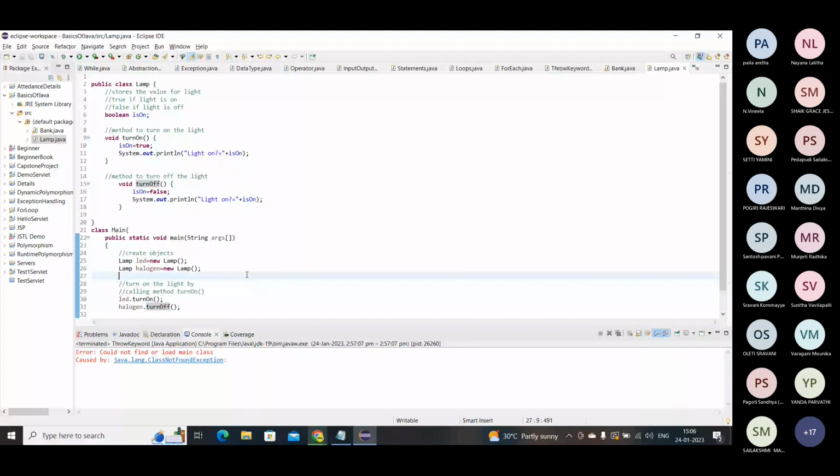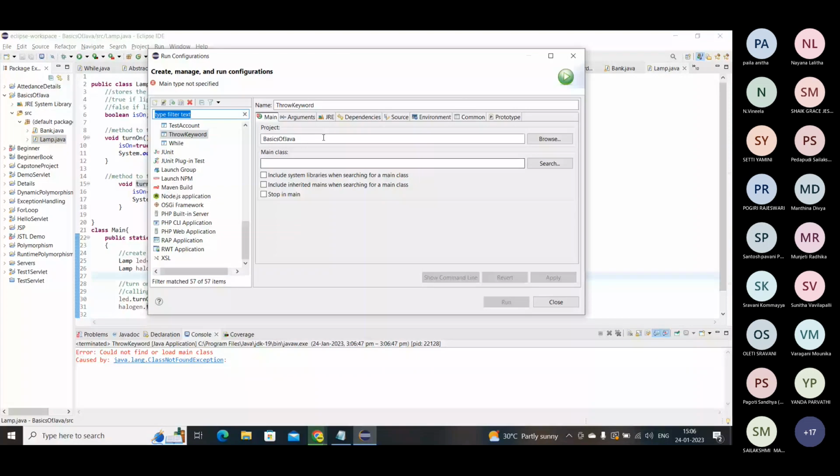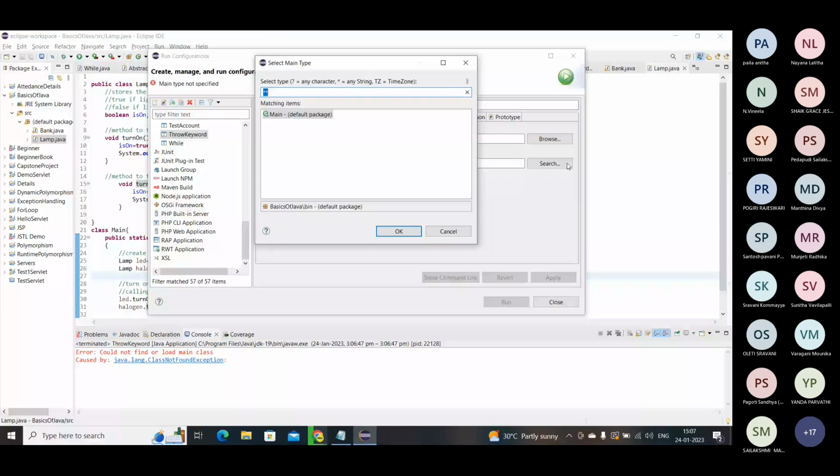So let's check. Just right click on this. So I have a main method.